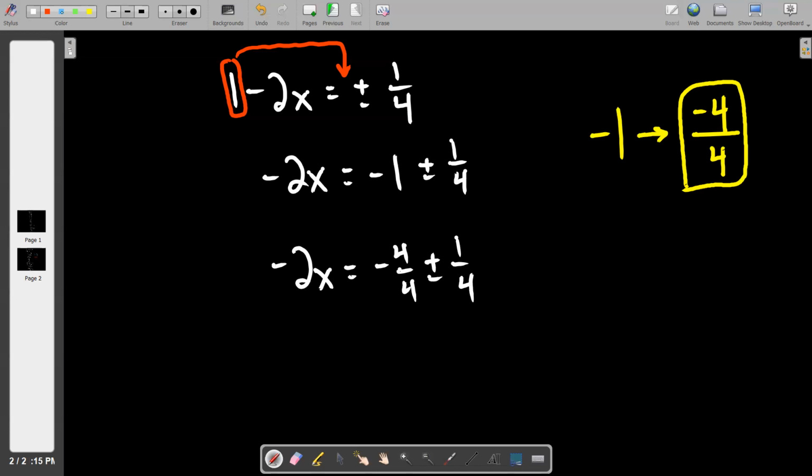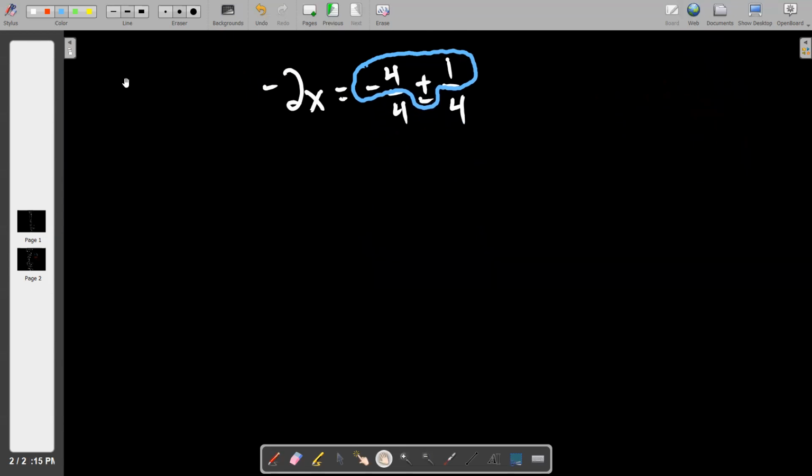And it's at this point, let me draw a cute little blue shape for you. I don't know exactly what that is, but it kind of looks like a little happy face. Like the plus is the nose and the, okay, I'll stop. It looks like a blue ET. So we're going to leave the -2x, and then we are going to blend the top as -4 plus or minus 1, and then put it all over 4.